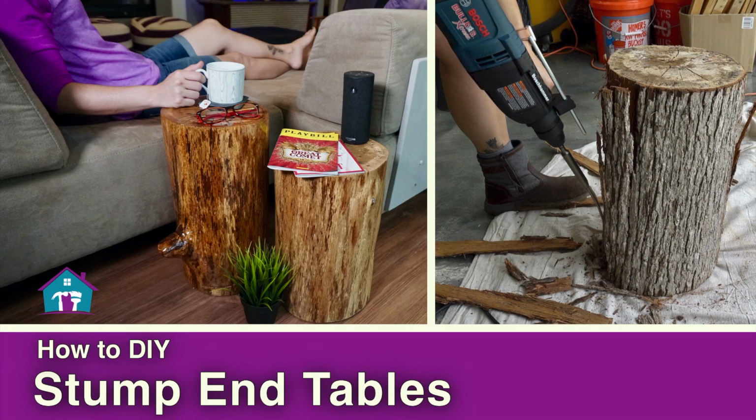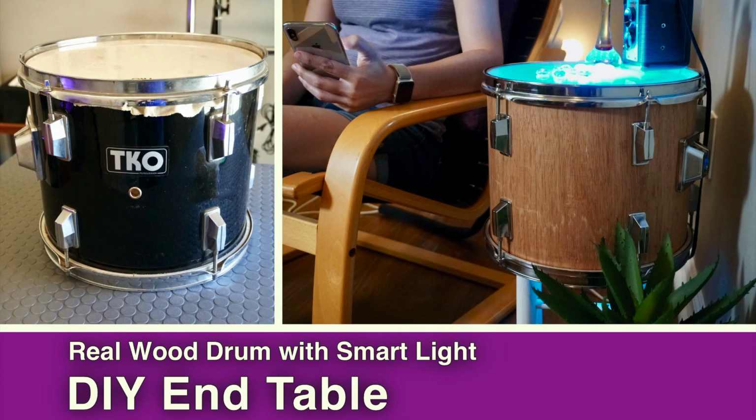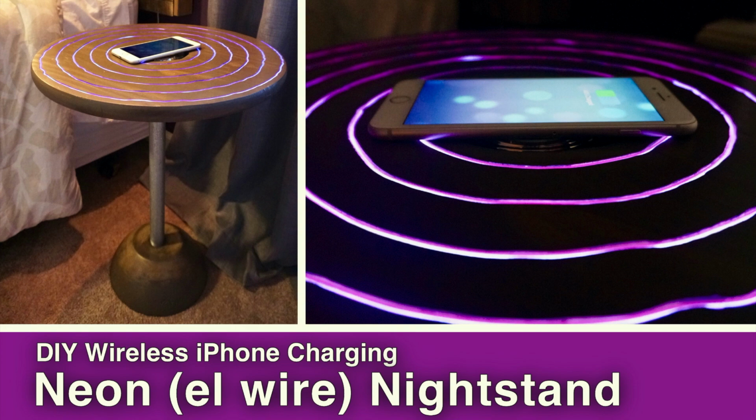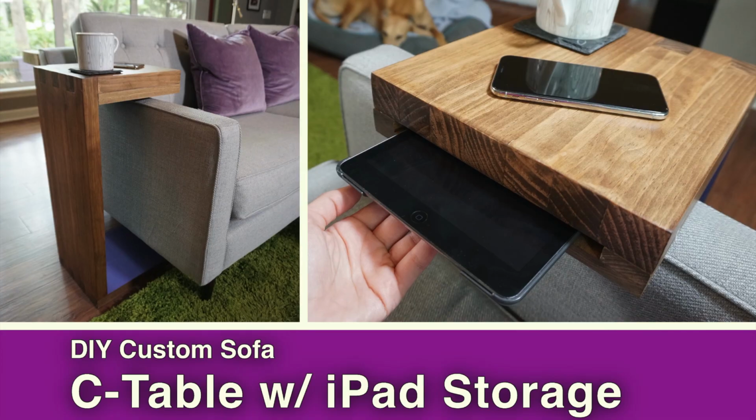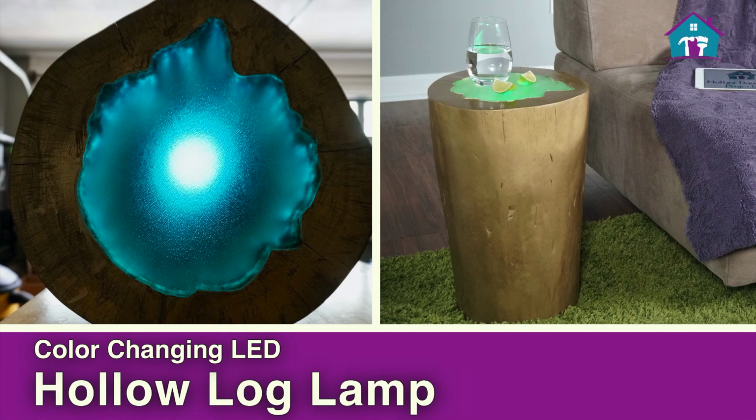So how many end tables have we made now? I feel like we've made a lot. I counted them. There's at least 10, and there's some duplicates in there. We've only made a couple of actual double end tables though. Usually with end tables we have two of them. Oh, that's true, yeah. We've only made a couple. You are right, duplicates.